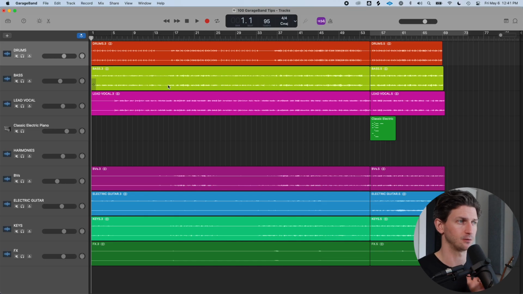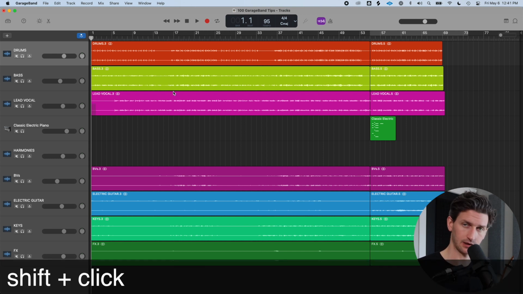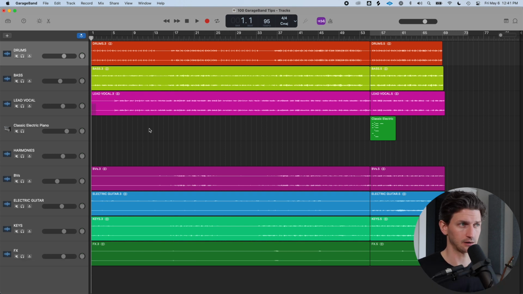Tip number 34, also on playhead movements. It's really important to know the playhead movements because this is where you start and stop recordings as well. This tip is using shift click with your mouse. If you hold shift and click on any gray area, like all this space here, that's going to snap the playhead to that position. It's a lot easier than going up to the top here and dragging over to bar 53. Let's say if you want to get to bar 9, all you have to do is click here, and now you're there.